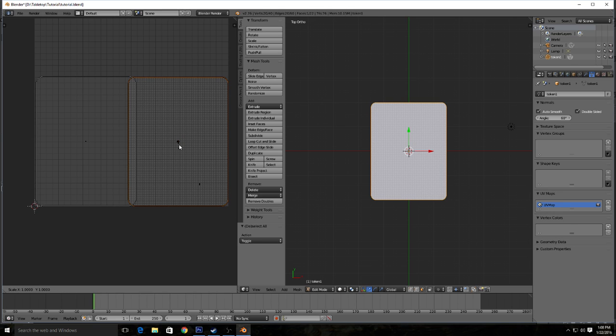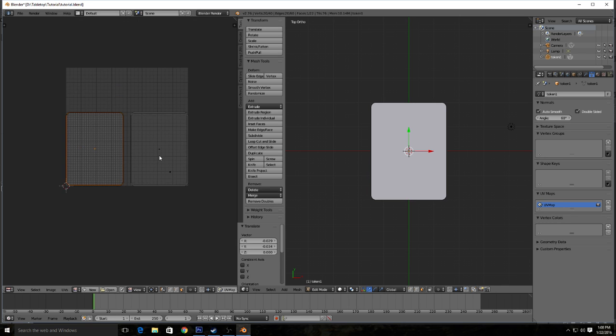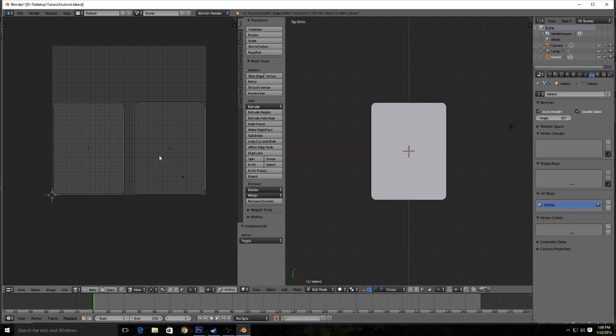So S 0.9. All right. S 0.9. Okay, not the best. There's a better way to do this, I'm sure. Okay, I'm just being lazy at this point. Okay, but they're there. Everything's fine.